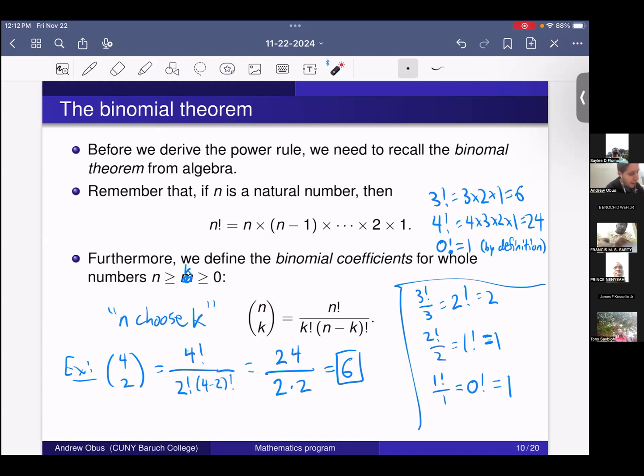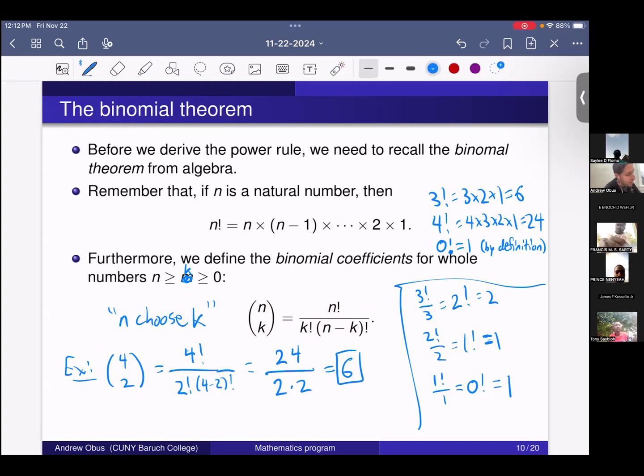But I'm not going to derive that. I mean, I'm not going to justify why this is the formula for that. When we talked about probability, we spent a little bit of time on this. But for now, I just want you to know that this is a formula, and you can evaluate it using factorials, and it has some meaning.